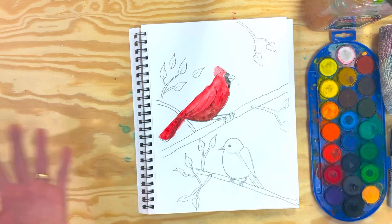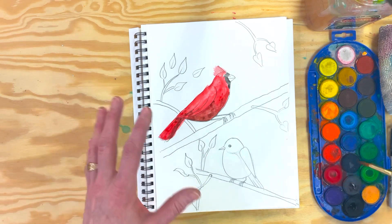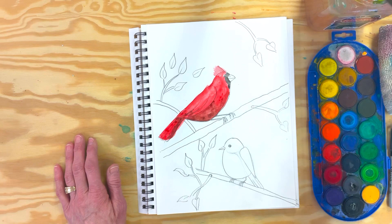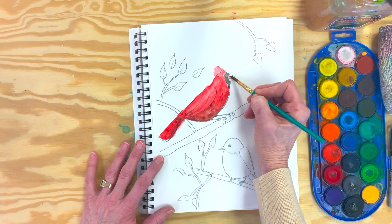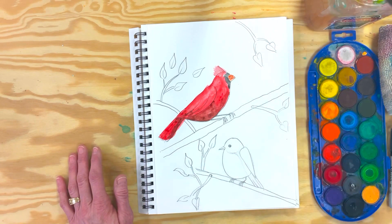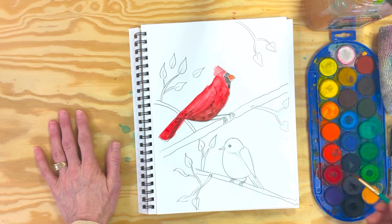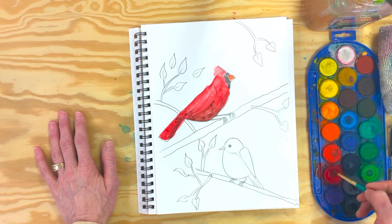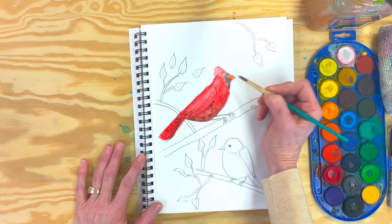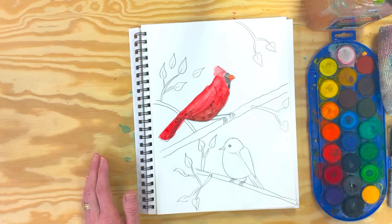So now it's really starting to look like a cardinal. Its beak is like an orangey-red, so I'm going to use this orange — it's probably a little bright but I'm going to put it on — and that's pretty close, not a bad color. These are probably not the colors you have; everybody has a different palette around the house. You may have to mix — you can thin your red with water and add a little yellow to it. I'm going to add more red on the lower beak part just to give the idea that the sun is from above.